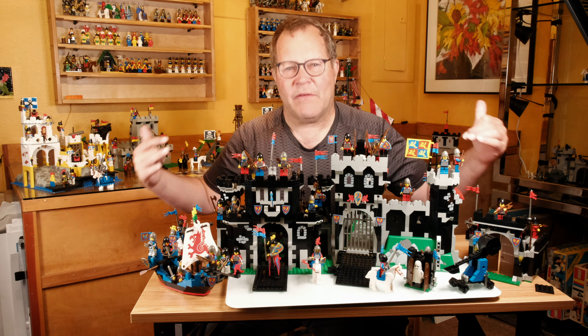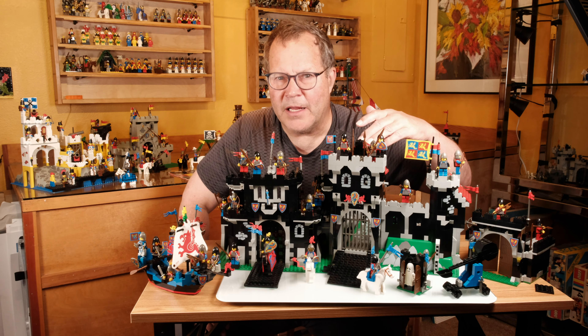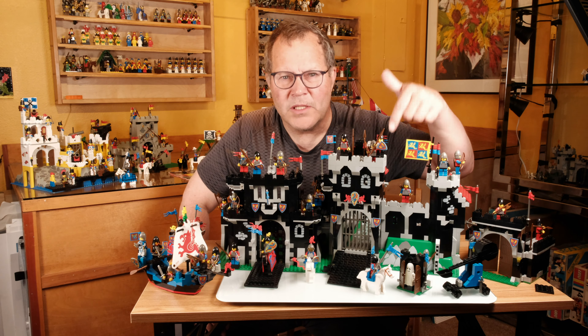For unique pieces, number one is our buddy the Black Knight with the white plumes — he's unique because he is the only one of his kind across all of these sets. If you get these figures, you'll also get the horse with the bards. Make sure the clips are intact in everything you get, because broken clips don't hold up that well. The other unique things are the flag and the base plate — there's only a couple of those, but if you get the set, you're obviously getting the base plate too.